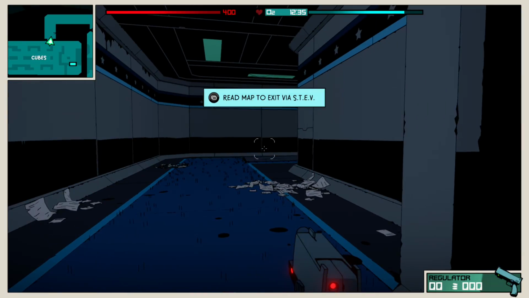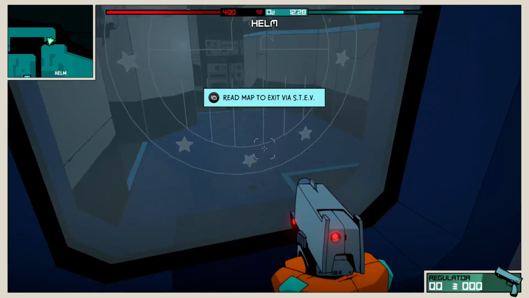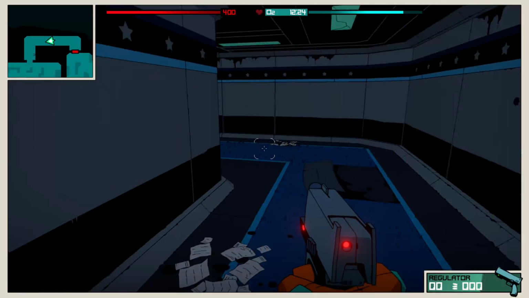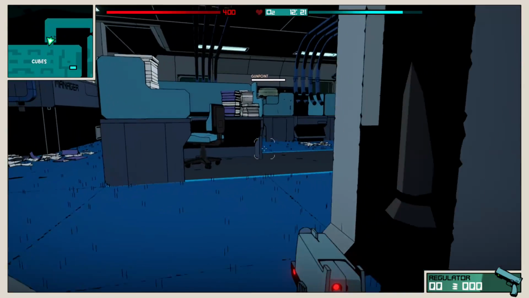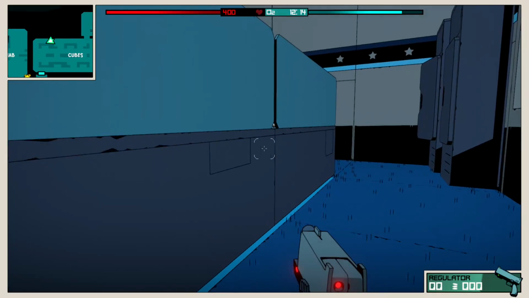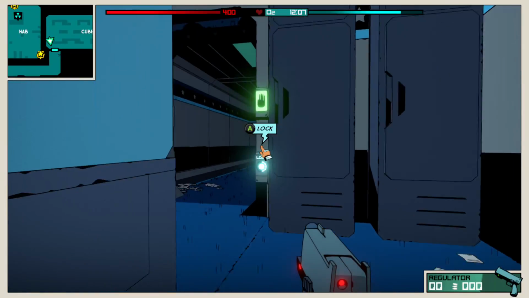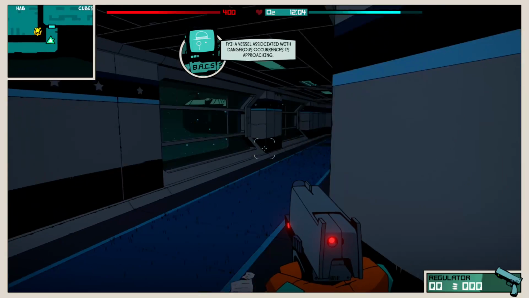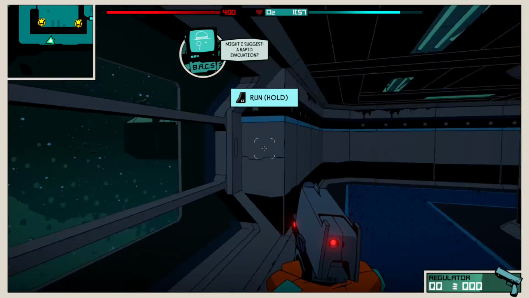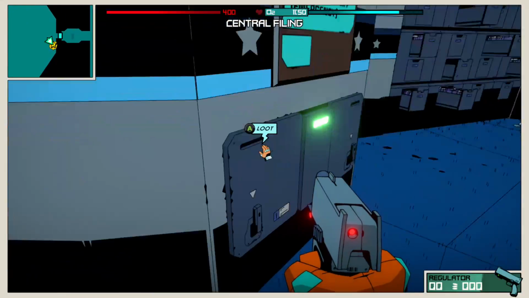I have to leave via Steve. What's down here? Oh, I can't go that way. Okay, so Steve is gonna be back in the file room to the left. Alright. Oh, I only have a certain amount of oxygen. That's interesting. Okay. Just gotta sneak around here. Someone's prowling around here. FYI, a vessel associated with dangerous occurrences is approaching. Might I suggest a rapid evacuation? Oh. Left trigger's just running in general.